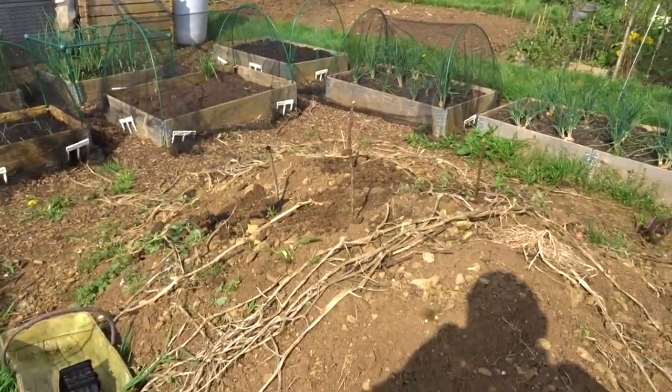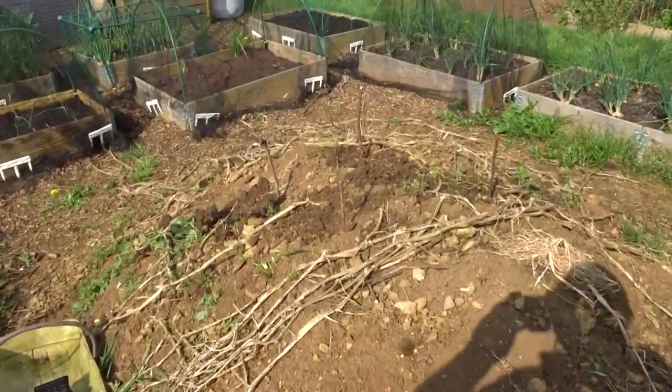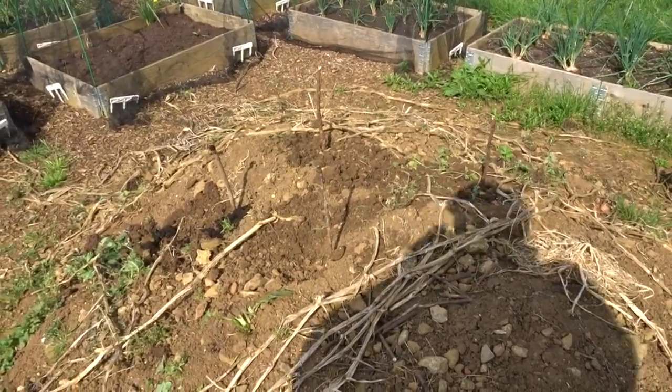Right, just to finish off for the day, the obligatory walk around the plot. Well, here's the lone mound and there's my shadow. The 4 sticks poking out just show where I've just put 4 potatoes in. Gives me an excuse to dig it up.